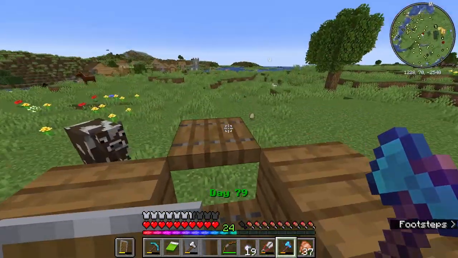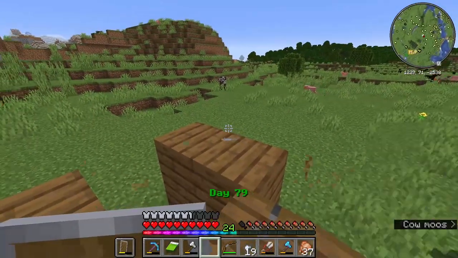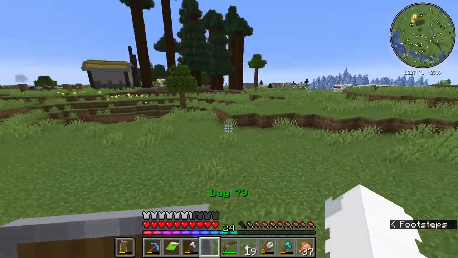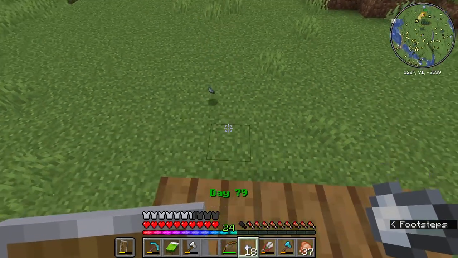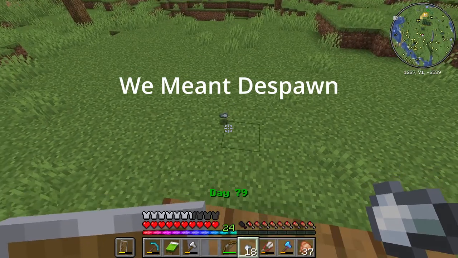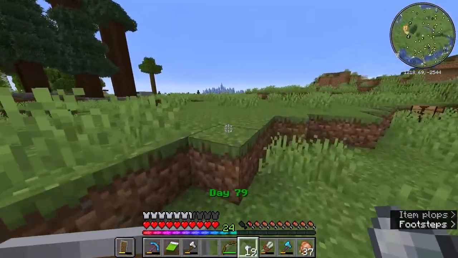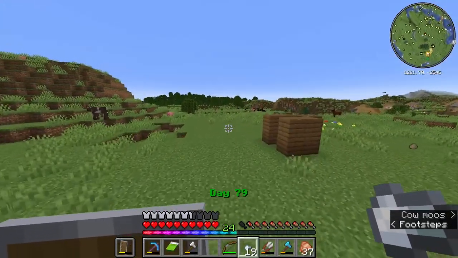But this is gonna be the tricky part because I do not have a name tag. So we're gonna have to try to find a zombie that has a small chance of picking up an item that I throw at it, to prevent it from despawning. And hopefully we find a good candidate for that job. But in the meantime, this is the setup basically.